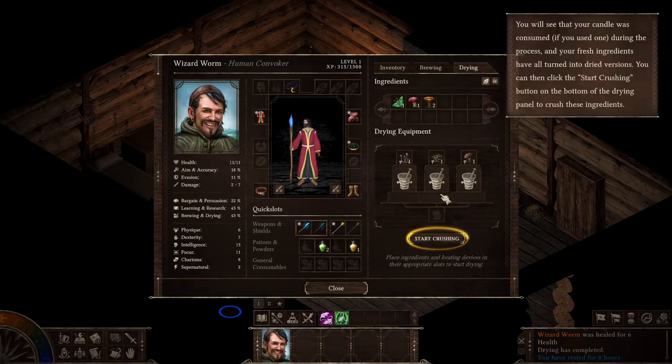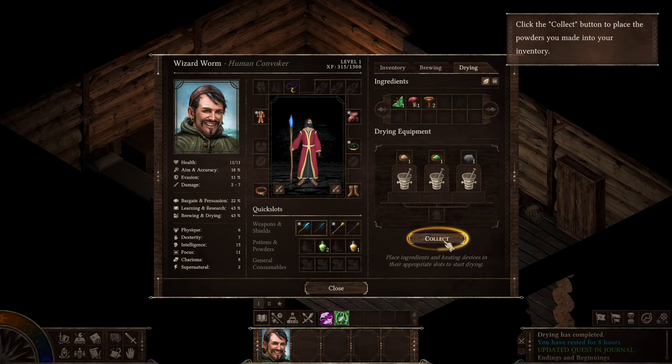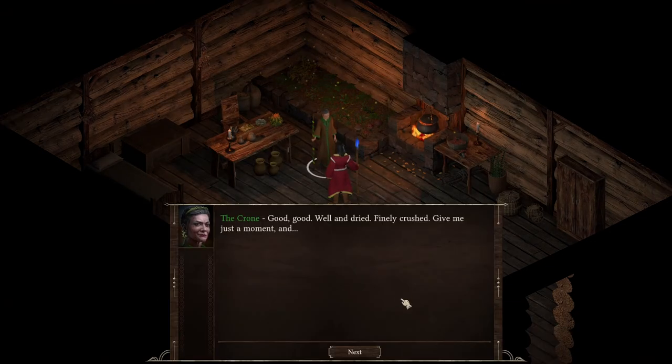Let's go to drying once again and start crushing. This time, time was moving, and let's collect. I've done everything, old witch. Oh, good, good. Well and dried. Give me just a moment and... There, it's on the fire.